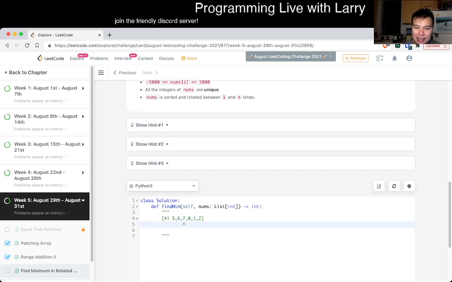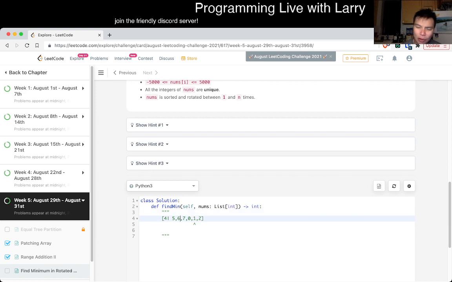And then the other idea is, okay, if this number is smaller than this number, what does that mean? That means that either this is the min number, of course, or it has to be to the left, inclusive perhaps, because we know that either this is the smallest number, or there is another smaller number to the left.